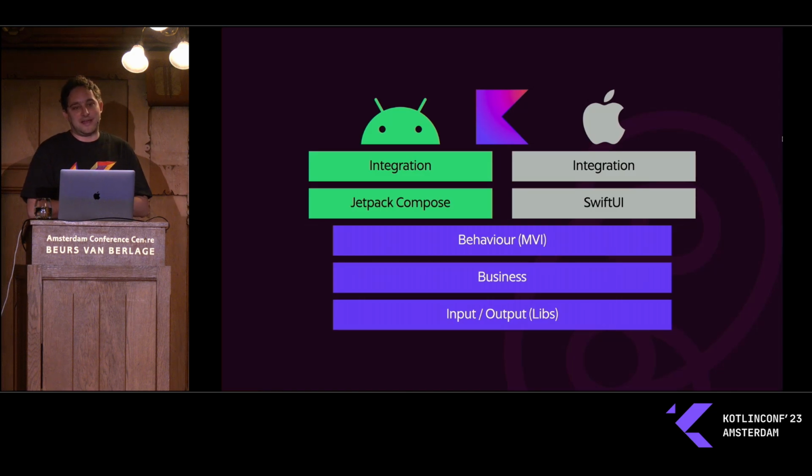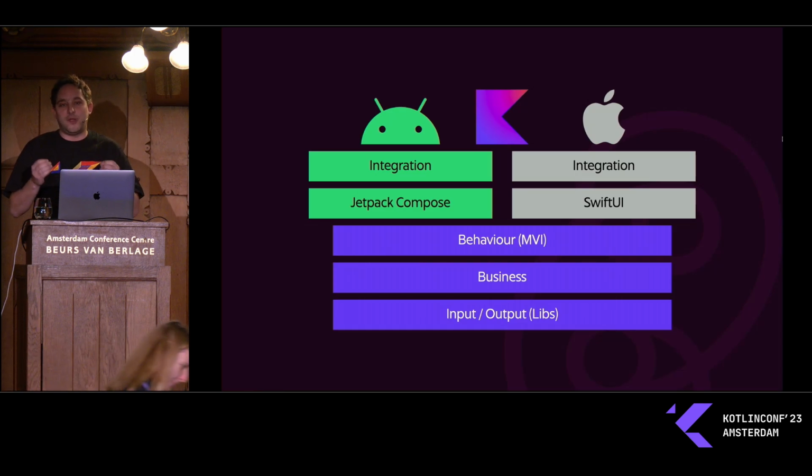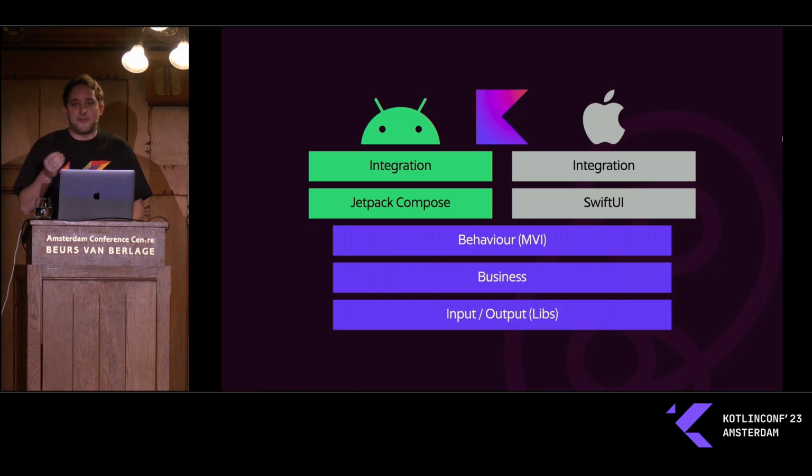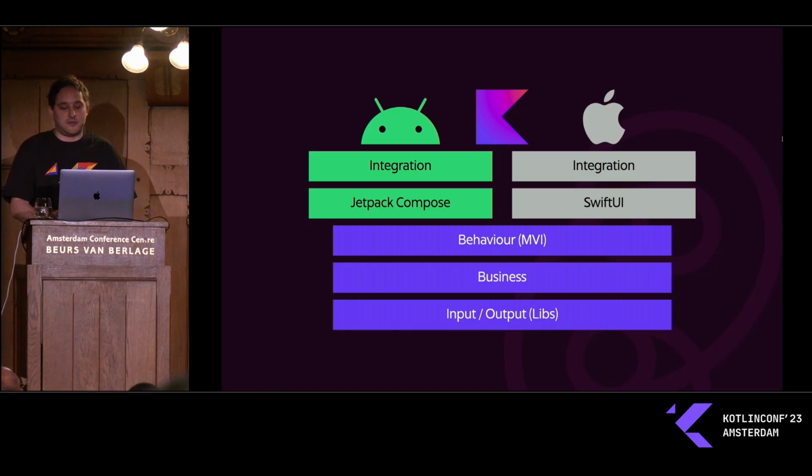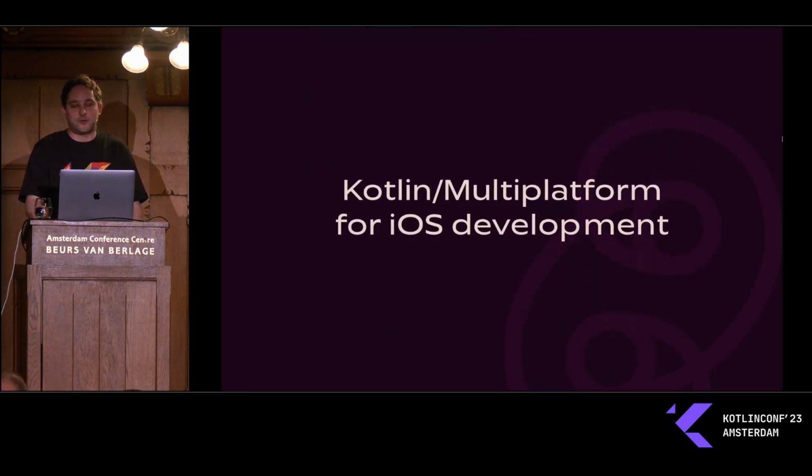So what that means, and that's the whole point of this slide, is that it's not because you're using Kotlin Multiplatform that you don't need platform experts. We still need developers that are deeply into Android and deeply into iOS. We need experts to create quality apps, even if we are using Kotlin Multiplatform Mobile. Kotlin Multiplatform Mobile does not replace the skill needed by a platform developer to create a quality application because you need your application to be deeply integrated into your platform.